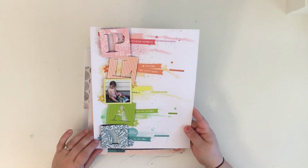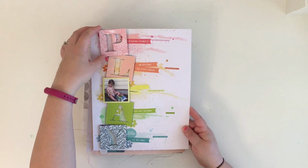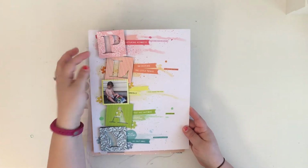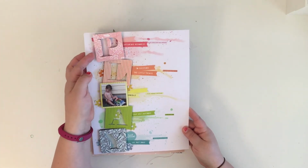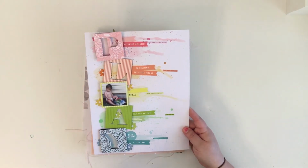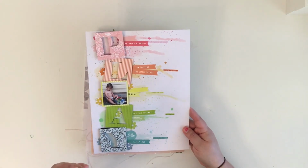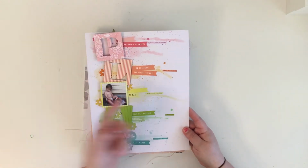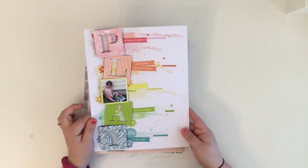This one, I really wanted to make it look like toy blocks as my title, so I did the word play, and I just picked a font from my computer, and then cut this all on my Cricut. Then I did a rainbow scheme as well, so red, orange, yellow, green, blue. I don't like purple, so I usually try to do rainbows without purple. And then I just color blocked all of my embellishments on here as well, and that's how that one came out.